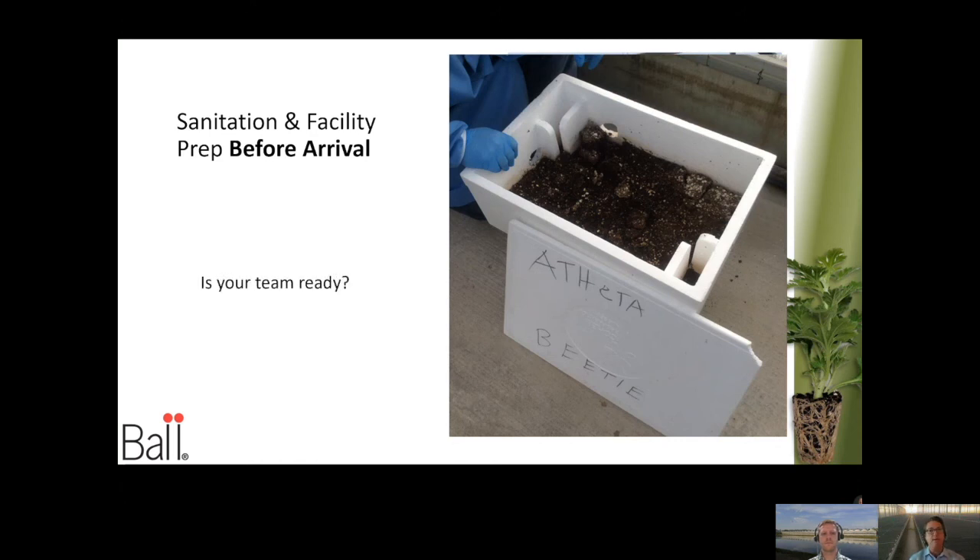Let's also talk about your people. Are they ready to go? Have you got them motivated? Do they understand the needs and the critical aspects? Make sure they're well taken care of — are their workstations appropriate? Do they have fatigue mats or the right size of stool if they're working a sticking line? They also need good rest to perform good work, so make sure breaks are scheduled appropriately.